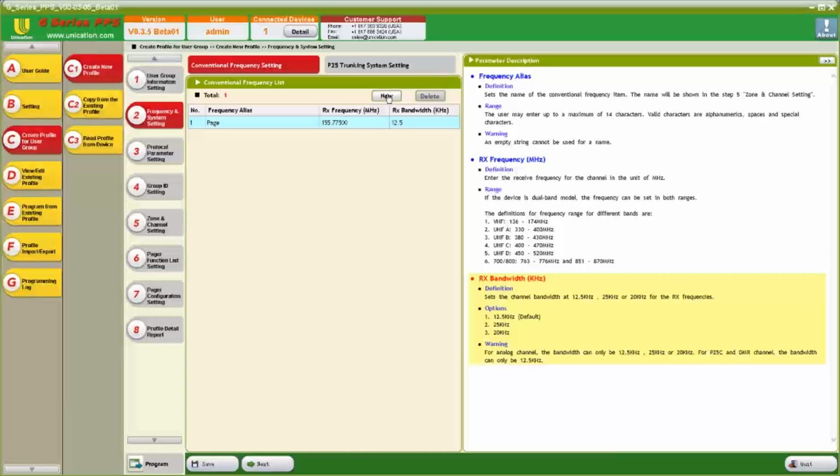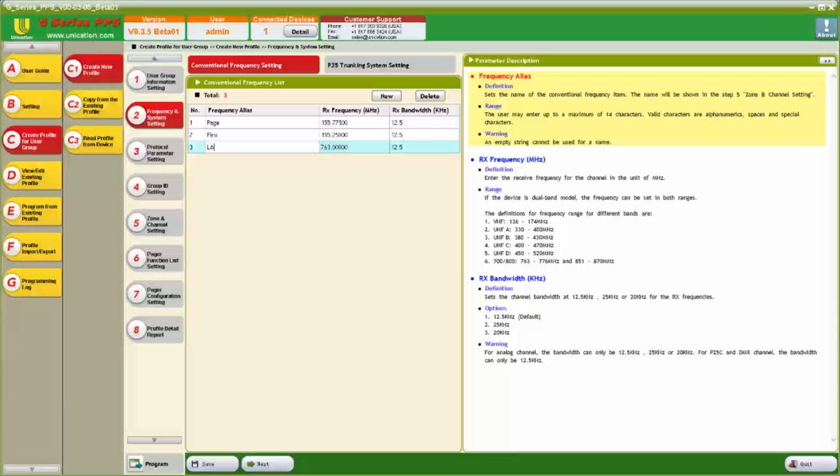So that's one frequency. If we wanted to add multiple frequencies, if you have maybe two channels that are doing paging, maybe you want to get pages of a neighboring department from another county, you can put a secondary page channel in here, or even just maybe your fire channel or your law channel.